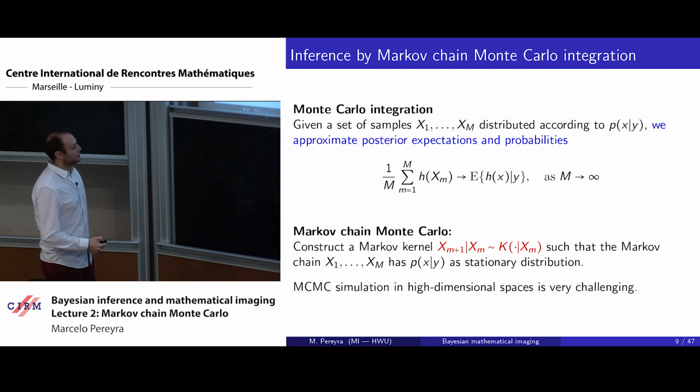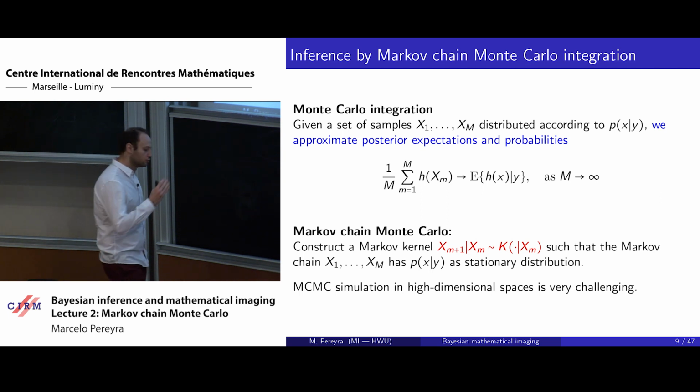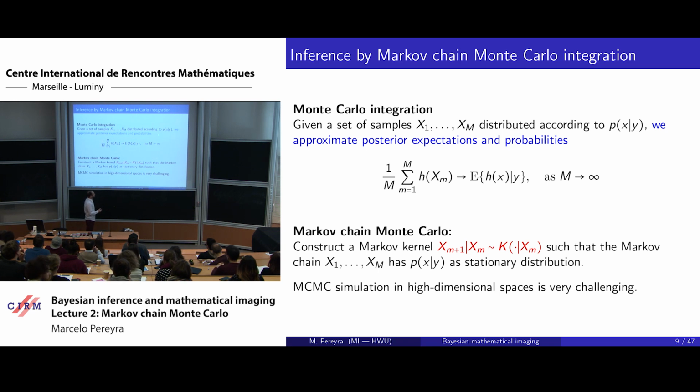So this is fine, but constructing this kind of Markov kernel that reaches stationarity at p of x given y in high dimensions is difficult. If you follow any naive strategy from a standard computational stats textbook, it will not work, because these strategies don't scale well with dimension, and the people who do this, they don't usually have images in mind, they have other kinds of data sets, and this does not scale to dimension 1,000 or 1,000,000, unless you're very careful about how you do it.